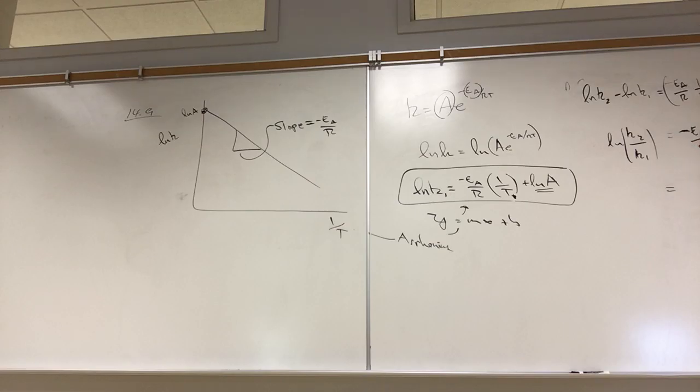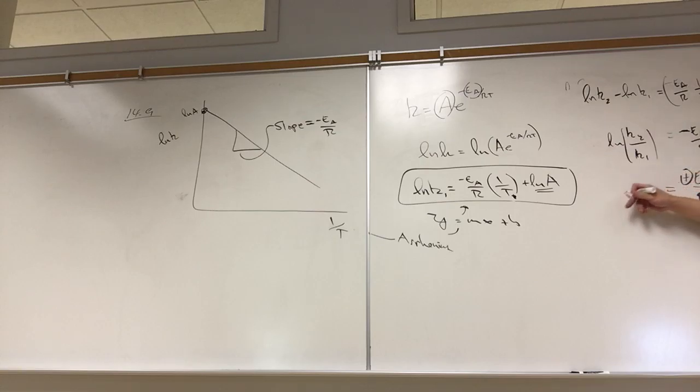And so he multiplies this whole thing by -1 so he can get positive EA over R. If he does positive EA over R, then it's 1 over T1 minus 1 over T2. And so Petrucci likes this. I personally don't like this because when I see the log like this, then it's 2 minus 1, using the property of logs, not 1 minus 2. And so I leave it like this, 2 minus 1.